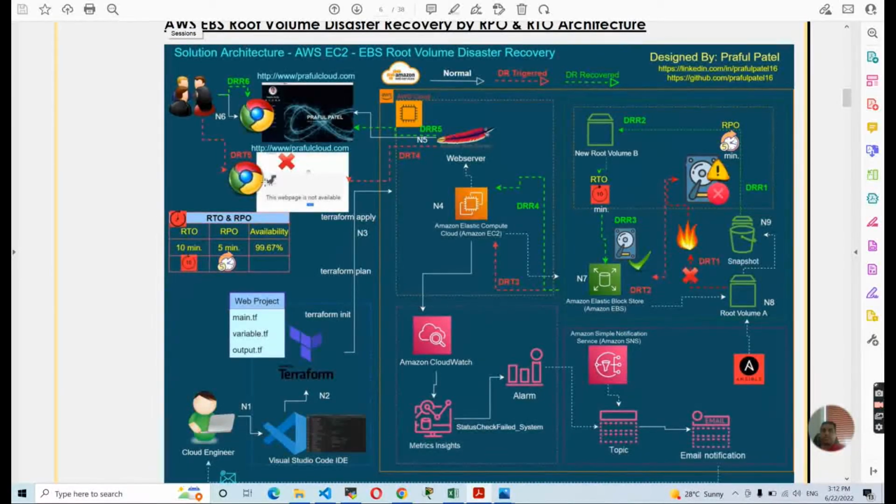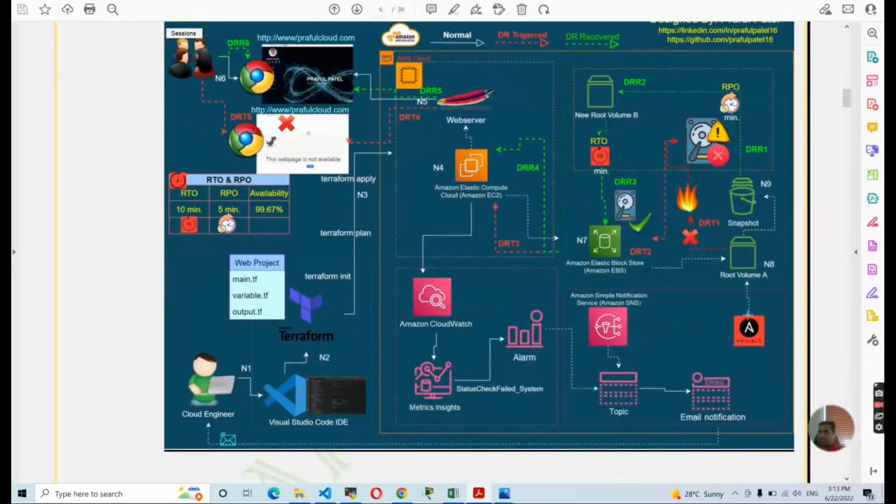During the disaster trigger scenario, the user won't be able to access our web application. The web page is not available, because the disaster has already been triggered due to our instance root volume failing. With that, the system has notified the cloud engineer through the status check failed metric that you got this failure.